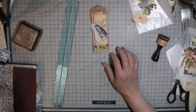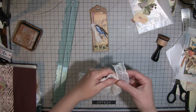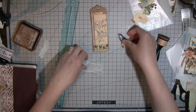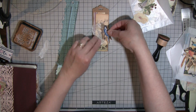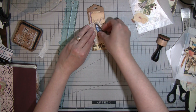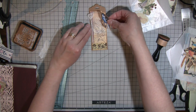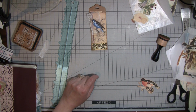I don't know. That's not really working for me either. Maybe this lace that you can see through would be better. This poor old hanky is just disintegrating. It can kind of hang down a little bit more too. Sorry, gotta try it all, you know. It's like it needs something up at the top because there's already the design down there. I don't know, that's not working for me.